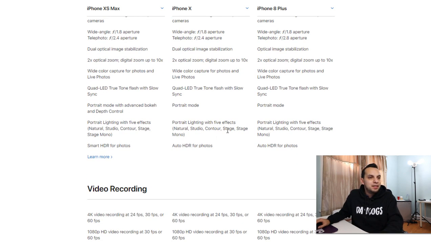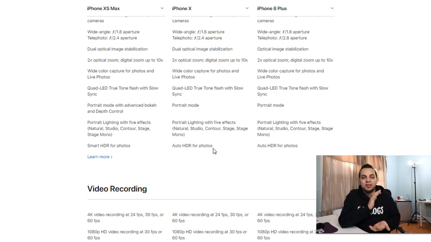So the same portrait mode, lighting, 5 effects, smart HDR versus auto HDR for photos. So, the smart one is intelligently always working and is putting the pictures in a better way than the auto HDR.